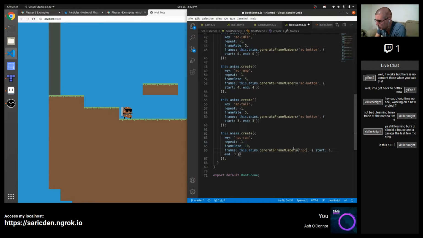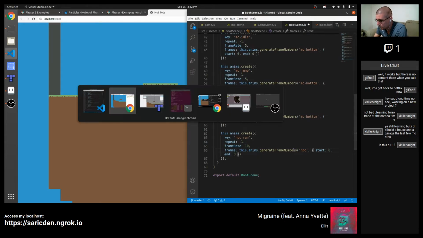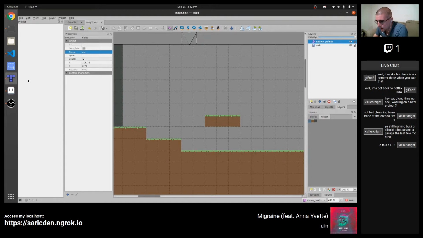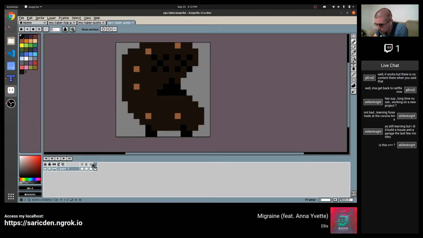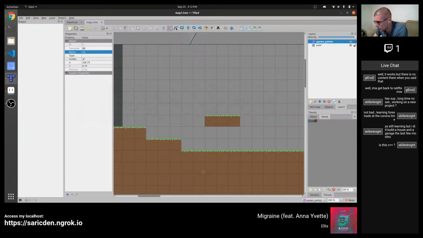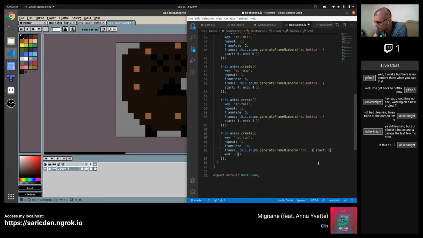NPC, and it's going to be start 0, end where? 0 to 2 again, okay. 0 and 2. There's 0 based indexes for the frames. That's why I'm minusing 1 from the frame numbers here. So got that. Repeat -1. Cool.